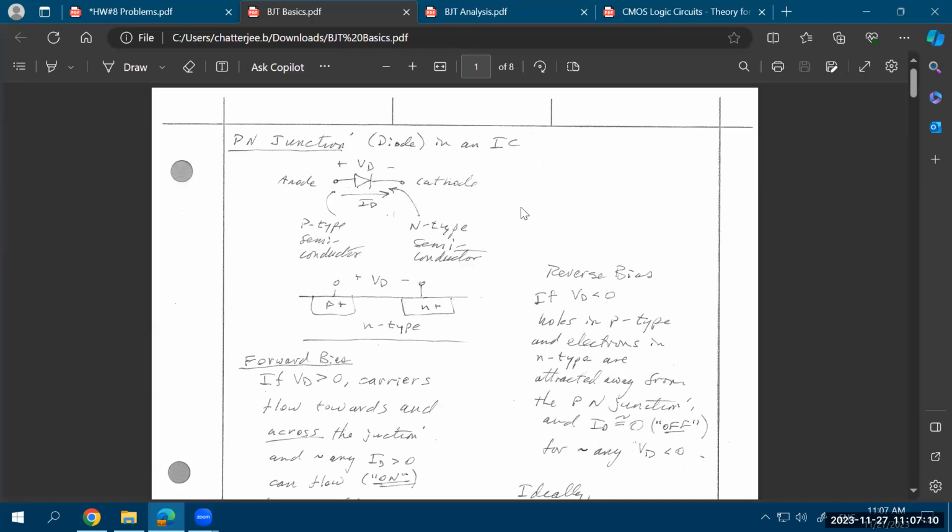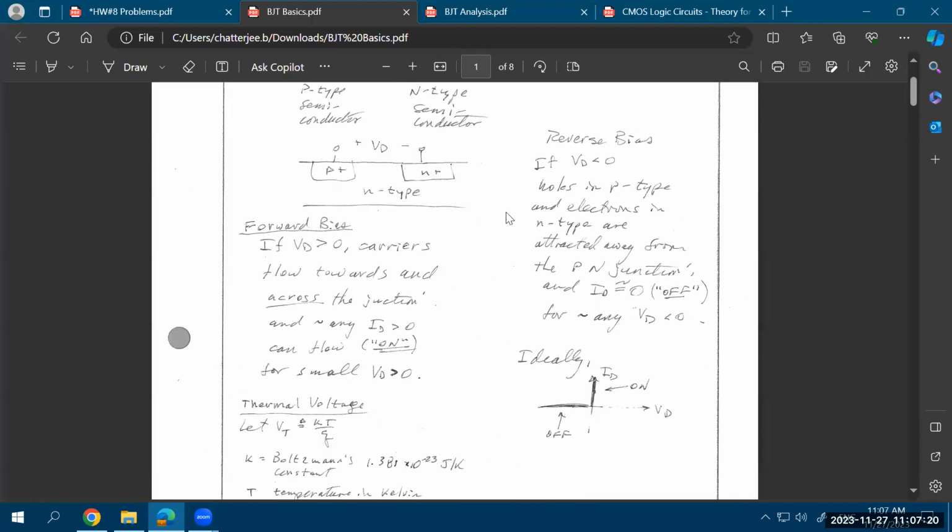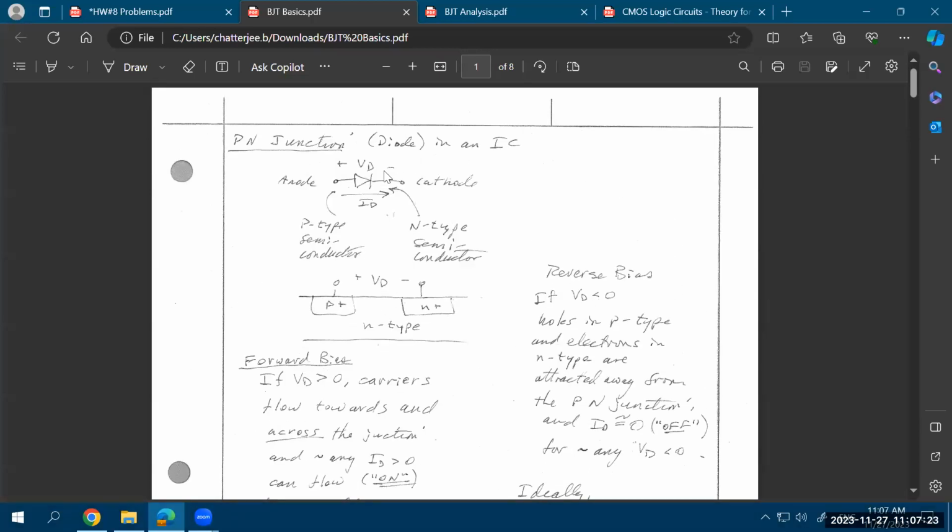So that's why I'm putting this as a self-study, because by now, if you understand the MOSFET-based circuits well, you should be able to capture the basic concepts of BJTs very quickly. So what a BJT is, ideally, is a combination of two diodes. We already understood what a PN junction diode does. So let's say you have a P and an N side.